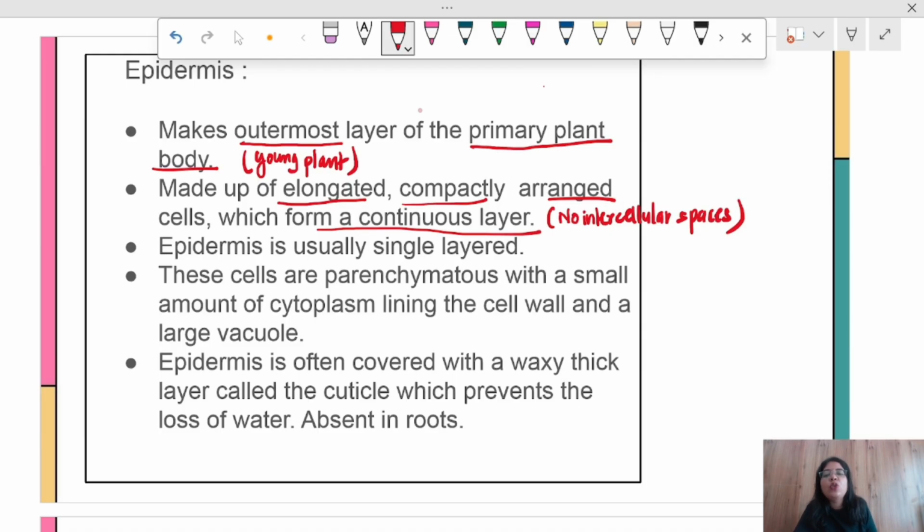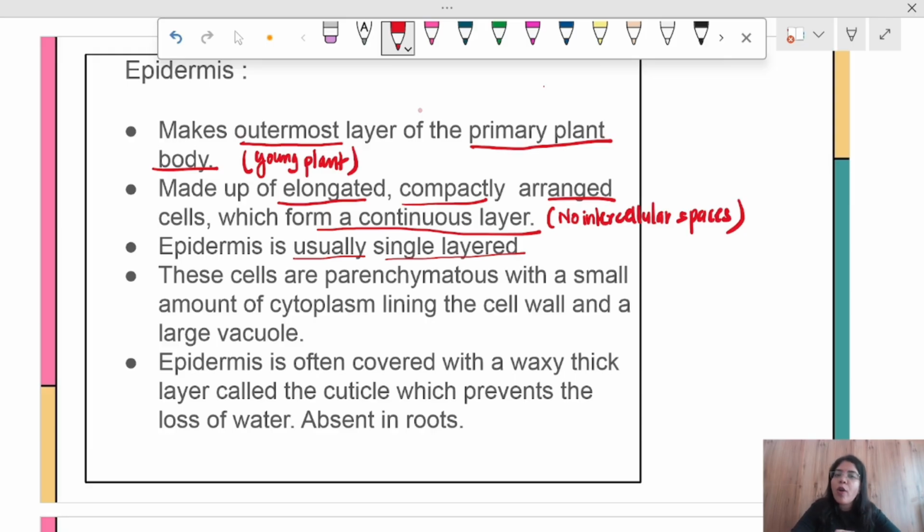Okay, now usually the epidermis of the plants is single layered. What is the meaning? Usually means mostly. Mostly the epidermis is single layered, but there are few cases where epidermis can be multi-layered also. For example, in Nerium, one plant is there where you can see multi-layered epidermis, right? But that is out of NCERT. So if they give a statement question here, what can they write? They can write that epidermis is always single layered in plants. That will be wrong. Epidermis is usually single layered. It can be multi-layered also in few cases. Understood?